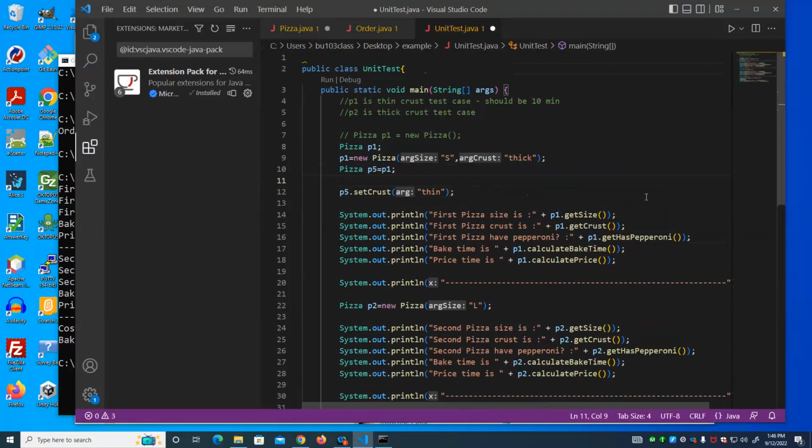All right. So I define pizza 1 as having a small size and thick crust. Pepperoni is going to default to false. Say pizza 5 is equal to P1. I then say P5 set crust is equal to thin. So what's it going to say here when I output the crust for P1?